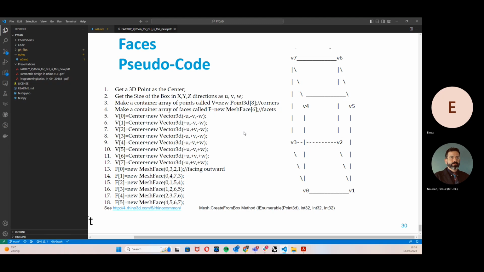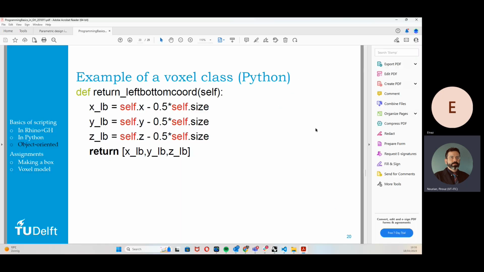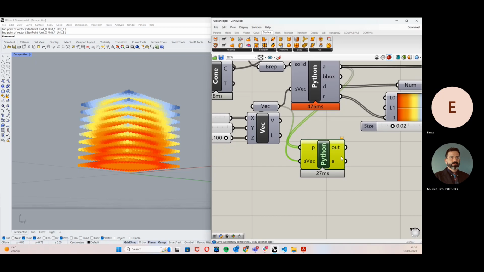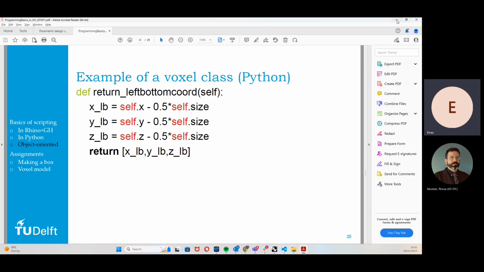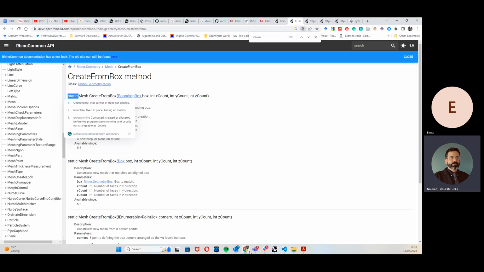But this code is written in C#, so I have to write it in Python. It will be slightly different, but the same kind of logic applies. This shape, let's see if I can copy this shape from the documentation.